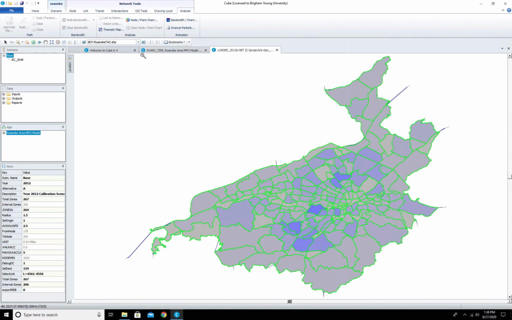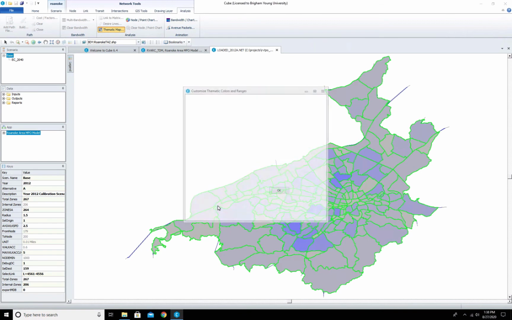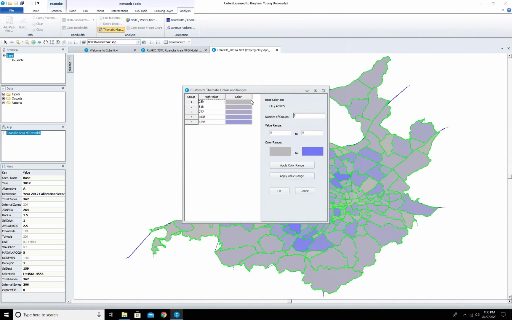We could also figure out which zones have the most households per acre by dividing by acres. And here we'll do 5 groups and color on. And here are the values or the cutoff points, and we could adjust those if we cared to.